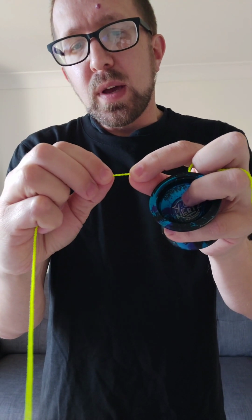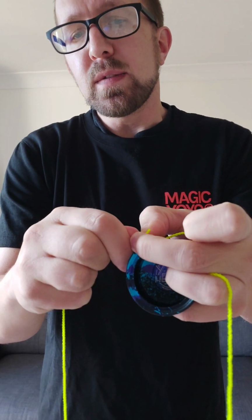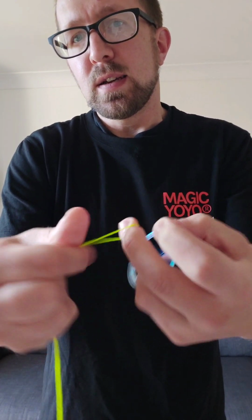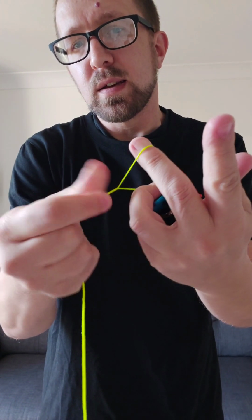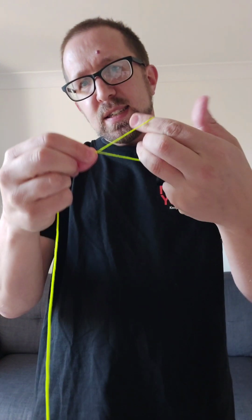So all you need to do is twist it the other way, roll it the other way to make a loop. You see? Hang on. And you're rolling them apart like this. You see? And you're forcing the strands to come loose like this. And then you keep rolling and rolling, and I put my fingers in there to get a proper bit of length. And that is what you use to attach to the yo-yo.